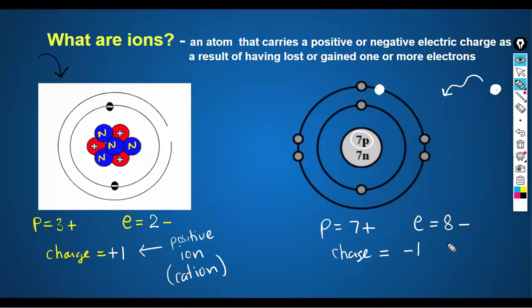Since this is also an ion, but more specifically, this is a negative ion. And there's a special name in chemistry for a negative ion. If you don't want to call it a negative ion, you call it an anion, right? So the cation is a positive version. That is when there are more protons than electrons. And an anion is when there are more electrons than protons. And that is what this definition is really trying to say.